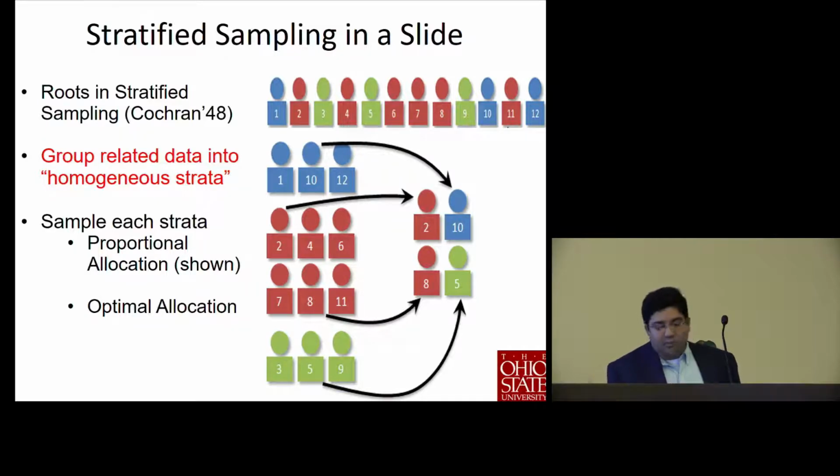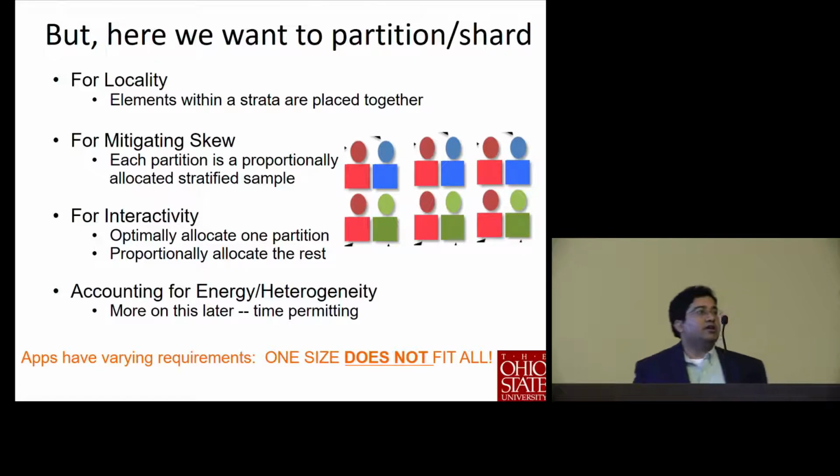Now, that's sampling, but here, what I'm trying to articulate is you want to look at the entire data set, because what you might be looking for is a needle in a haystack. So you don't want to delete stuff. You want to look at the entire data set, but maybe there's a way in which you can use this notion of stratification to partition that data set. Now, as HPC folks, we understand the importance of locality of reference. So the idea here is if you have these groups of, say, individuals or entities that you've grouped together, well, if locality of semantic information in this case is important, then you can place entire segments together. So that can be effective.